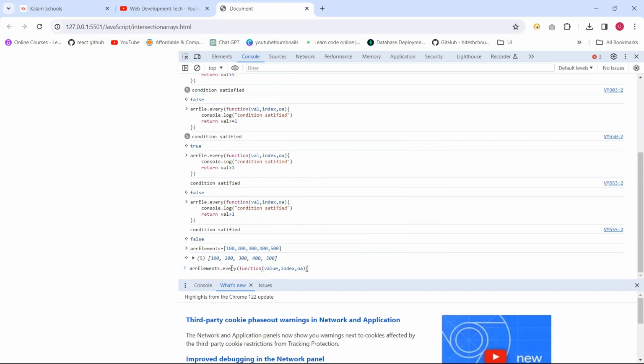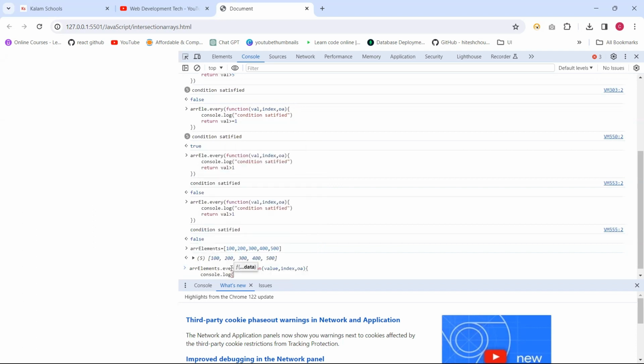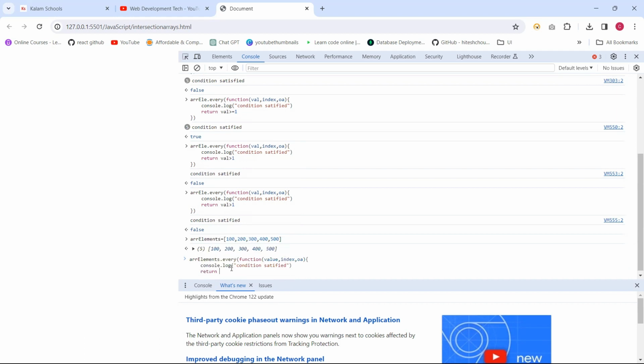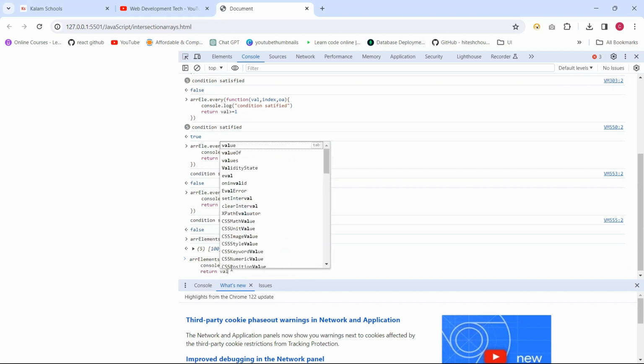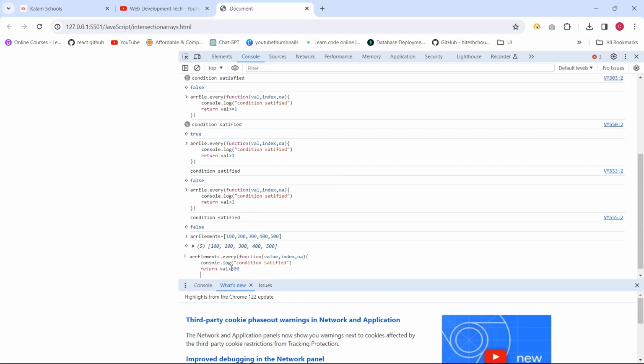And now console.log of condition satisfied. Now the condition is value greater than 300. Okay, this is the condition.